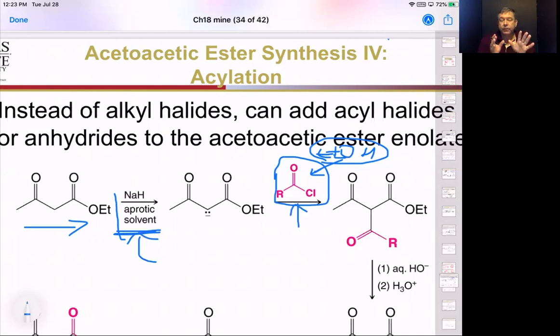Okay, so the first thing we do is, of course, we form our nucleophile, our enolate ion here. It's going to go ahead and attack at that chloride and displace the chloride and then reform the carbonyl. Okay, so now what we've done is our substitution reaction, and now we have a total of three carbonyls in our compound, okay? However, only one of them is an ester, which means that we can selectively remove that one using our decarbonylation reaction.